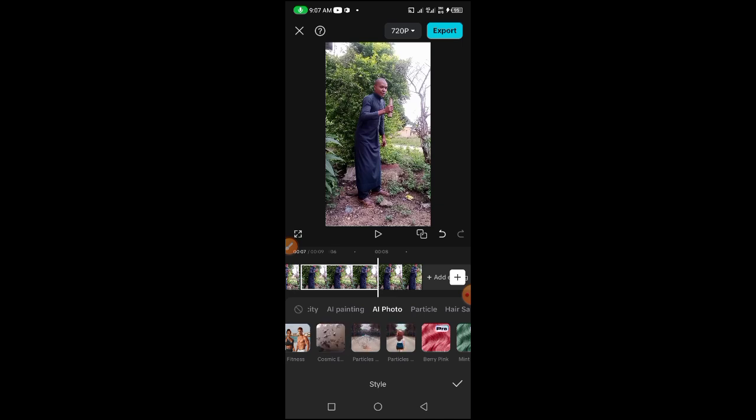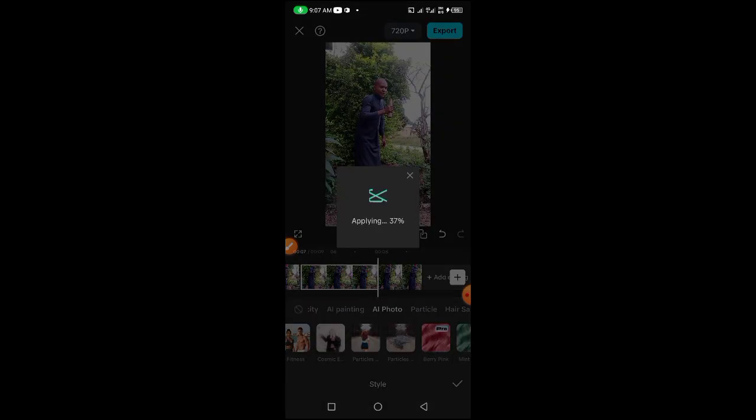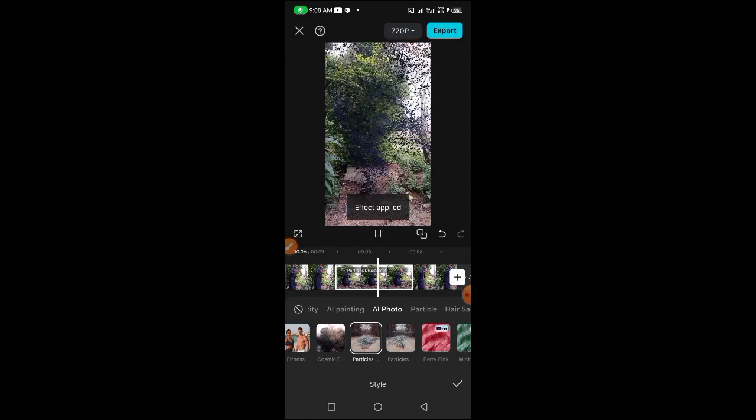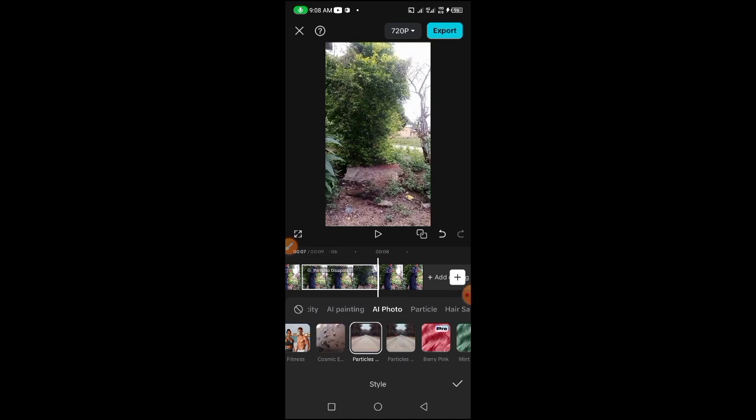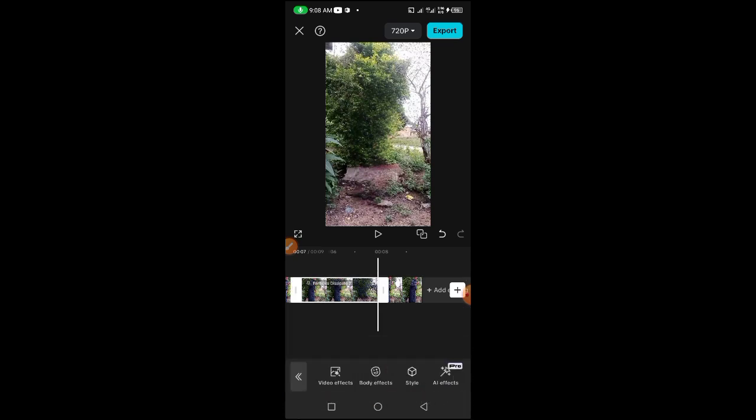When you click on it, you wait for it to apply to 100 so that it can apply. It is 99 now. You can see it has applied. I've just disappeared now. Don't forget to tick good so that you know that you are done with it. I'll tick good, good. Then you now delete all these ones.